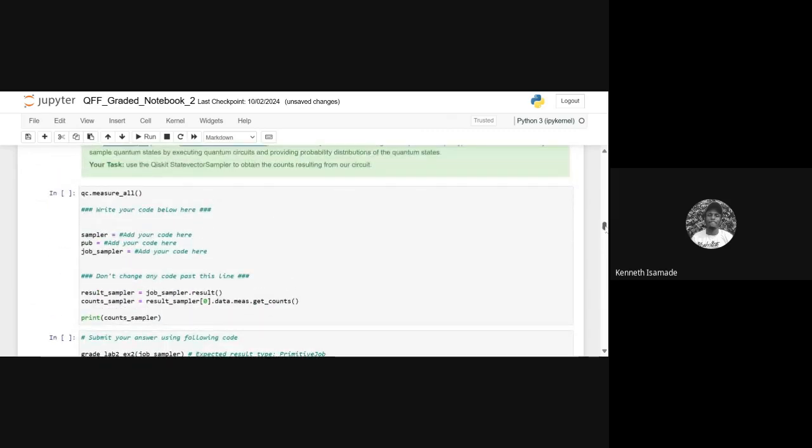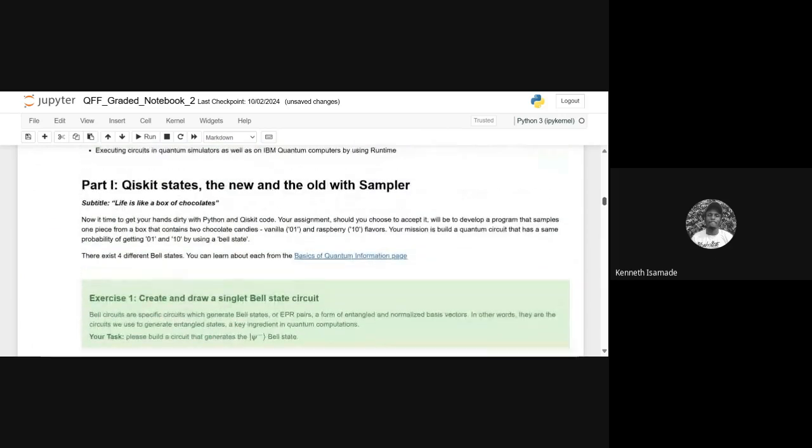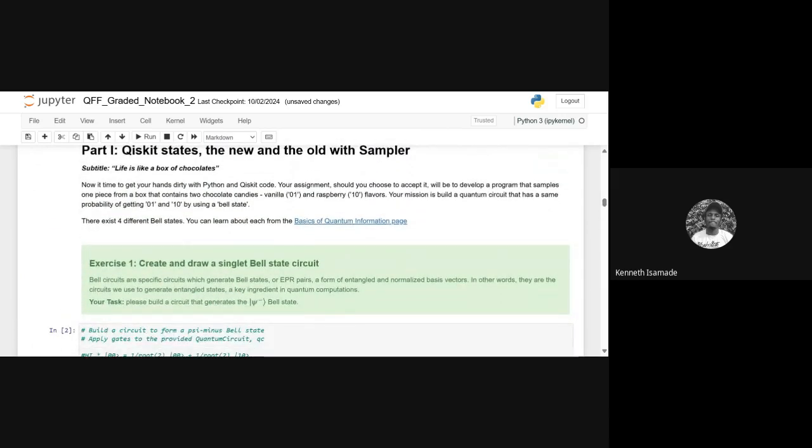So first of all, what we're trying to do is such that we have our box of chocolates. We have our box of candies, and we said we have vanilla and the raspberry. We don't know the number of vanilla candies and the number of raspberry candies we have in the box.